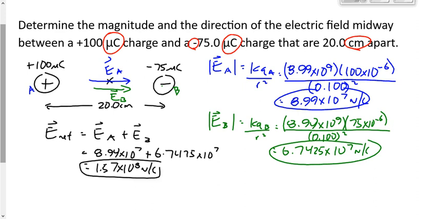How would that have changed if EB had been to the left? Yeah, we would have added, but we would have added a negative number, which is the same thing as subtracting, right? It's almost like those 3-charge force problems, right? You got 3 charges in a row, what's the force on the middle charge? Except that we're not finding forces, we're finding fields. So for that, you only need 2 charges.